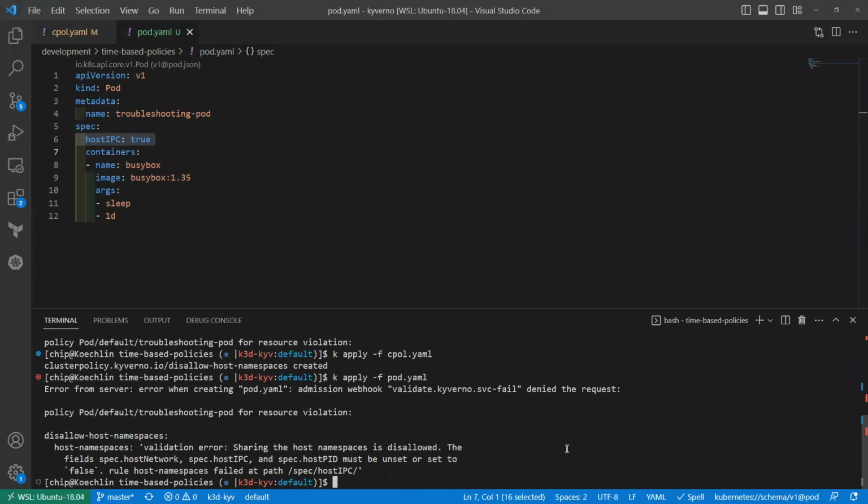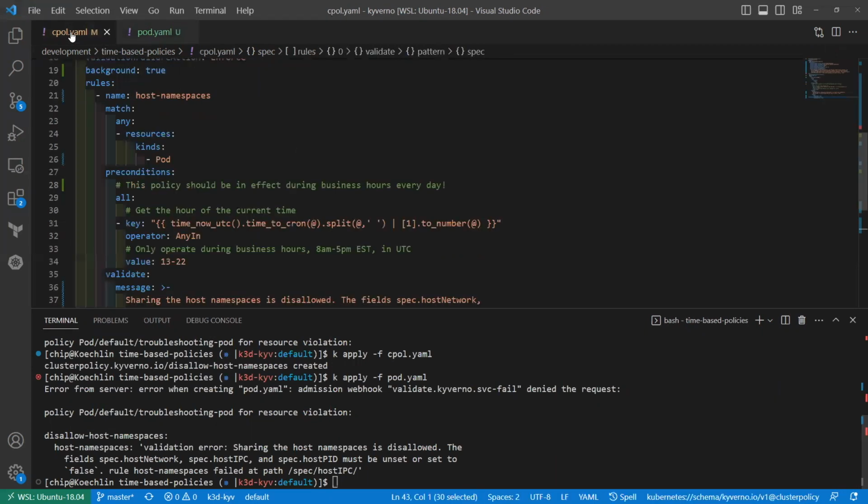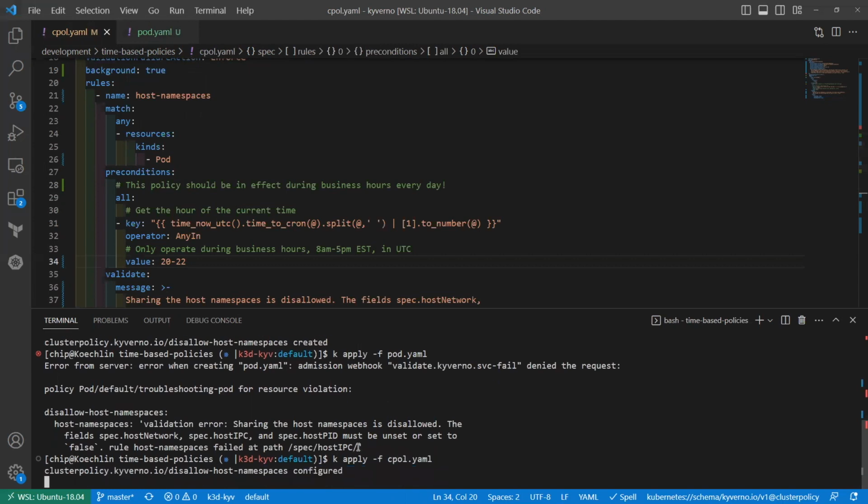Now, in order to test this, I have to actually go and change the window to be narrower in scope since I can't change the time. So let's simulate what this would look like if I were running it outside of these business hours by changing this value to something like 2000 hours to 2200 hours. Let me just go and update this cluster policy. Now we have a much narrower range.